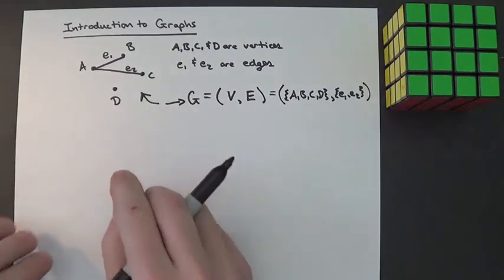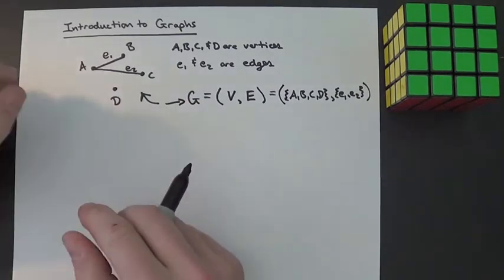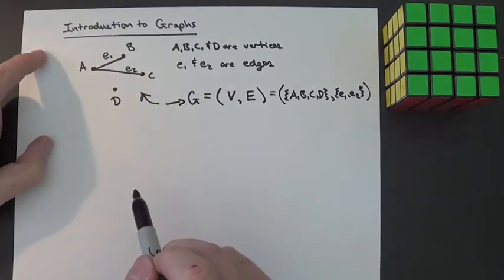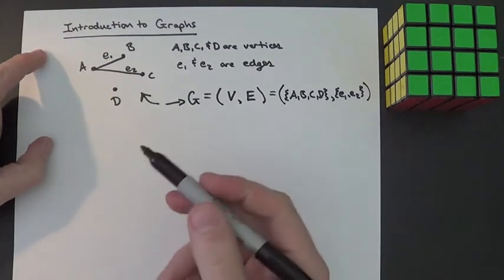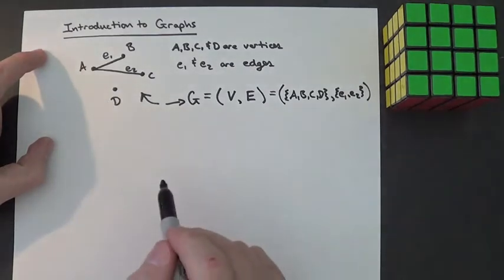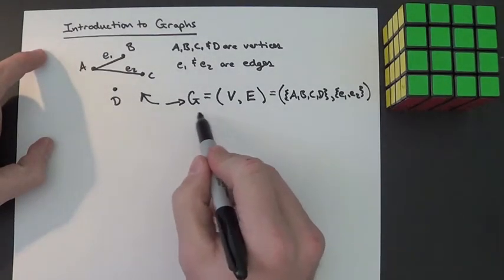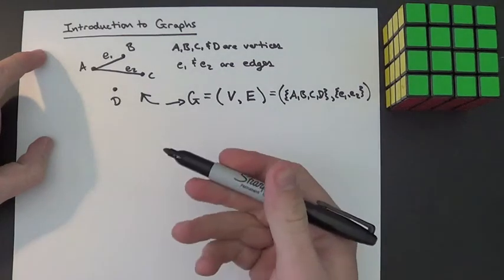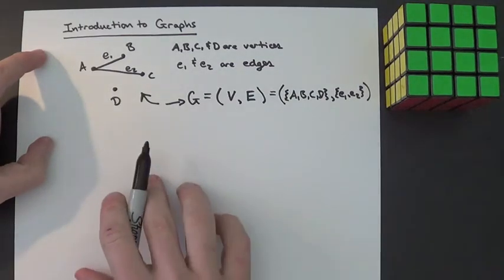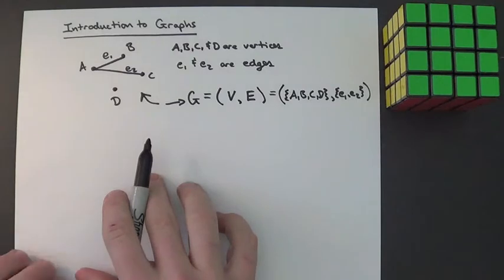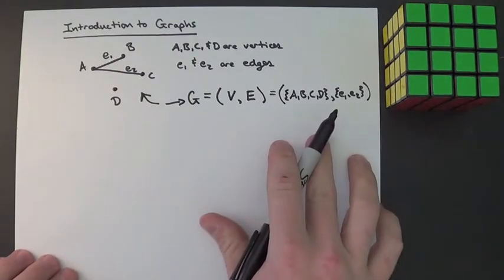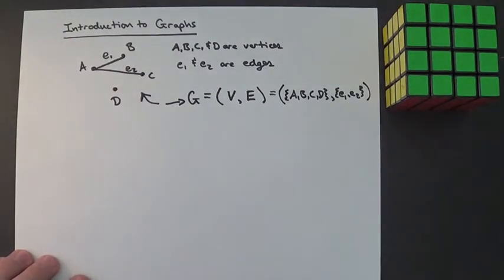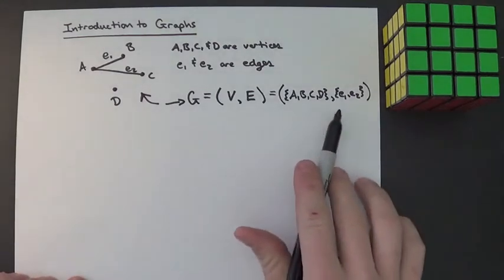Both have their uses. A lot of times with the applications of graphs, it's much easier to look at them pictorially, as we've done here as a diagram. But a lot of times when we're proving information about graphs, this set notation can be more beneficial. As we've seen before, using sets to prove things can be extremely helpful. So that's what we'll be doing most often when we're trying to prove different properties that a graph might have, or just prove general concepts about graphs.